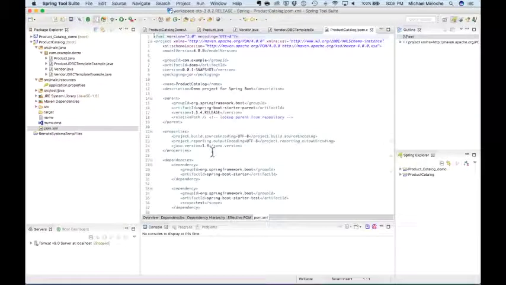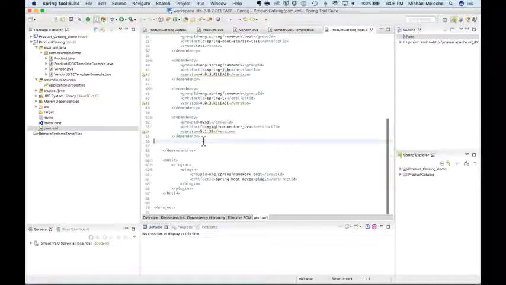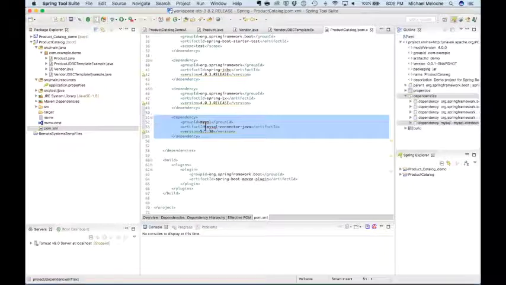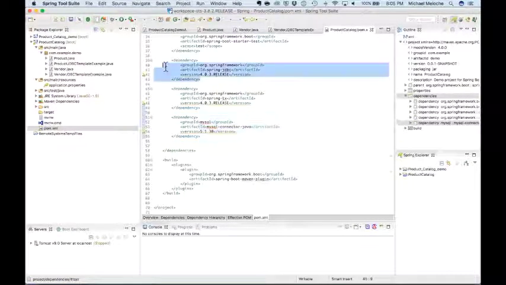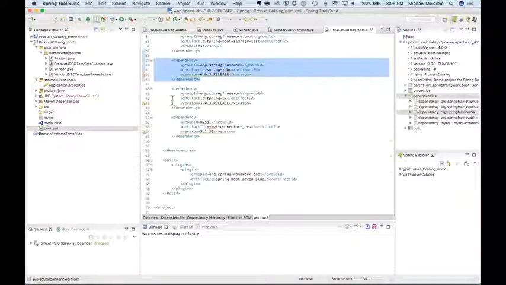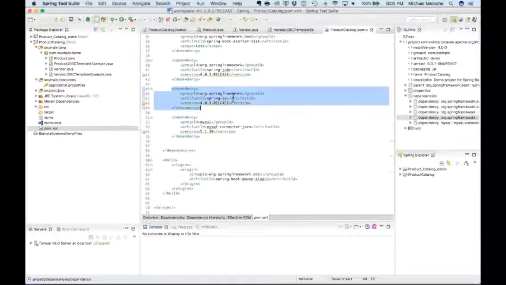When we used the Spring Builder tool of Eclipse and selected MySQL, it already pulled in the dependency for MySQL. The other thing it does is pull in the Spring JDBC dependency. The other dependency that we need to add is the Spring transaction dependency. Without this, you won't be able to use the JDBC template.